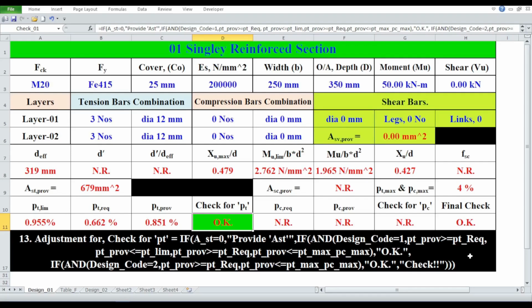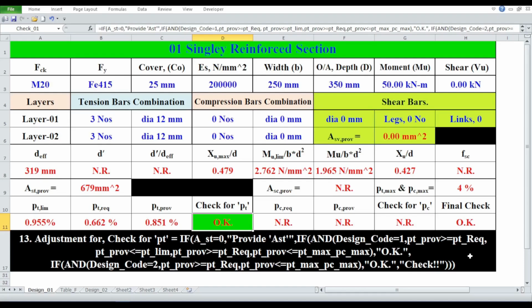However, if some tensile steel is provided, the formula then does another check based on your design code. If your design code is 1, it confirms several things. Is the provided tensile steel both greater than or equal to the required tensile steel and less than or equal to the tensile steel limit? Additionally, it checks again if the provided tensile steel is greater than or equal to the required tensile steel and less than or equal to the maximum permitted tensile steel.